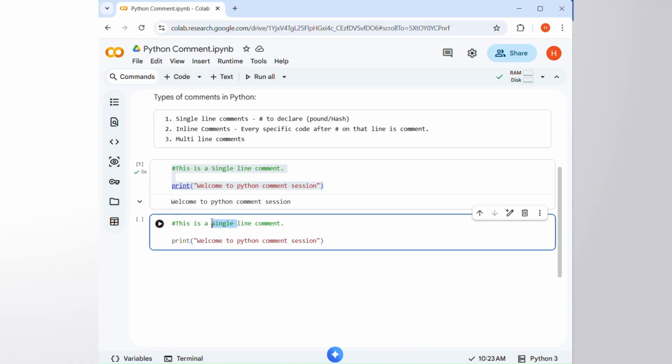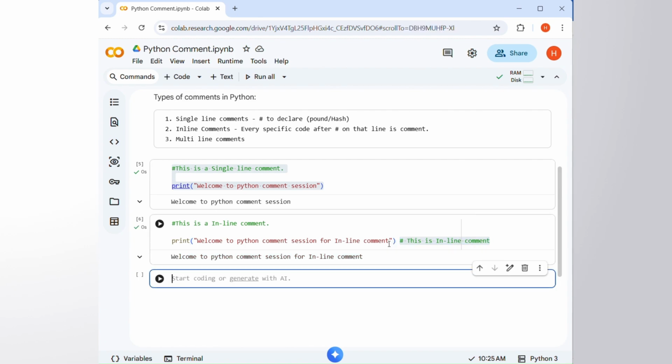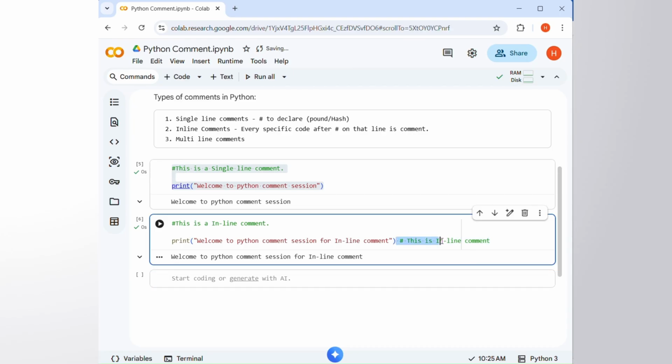This is an inline comment. So the comment which is written after the specific code. Here the specific line of code is print welcome to Python comment section for inline comment. If I execute, as we discussed, it will ignore this comment and print what is required.